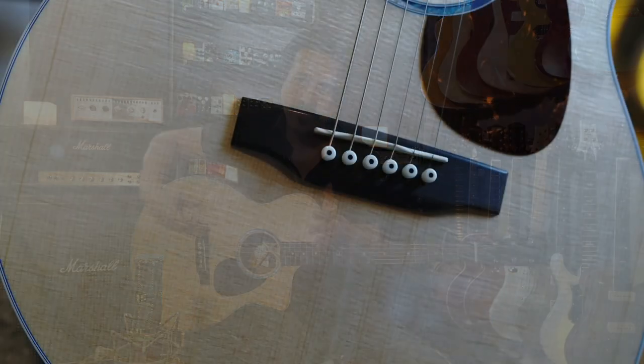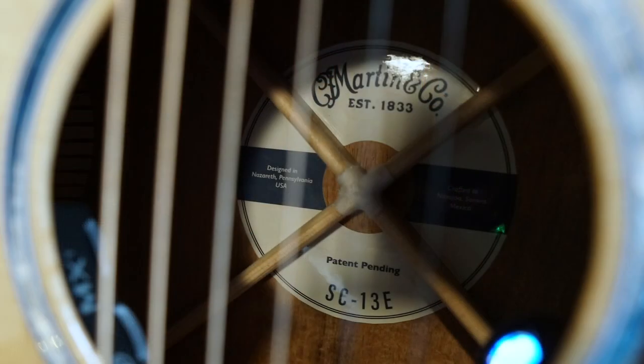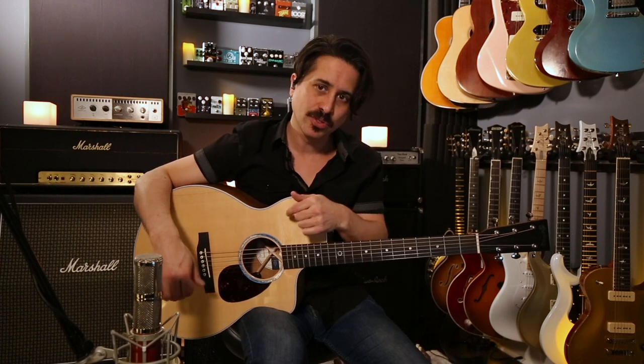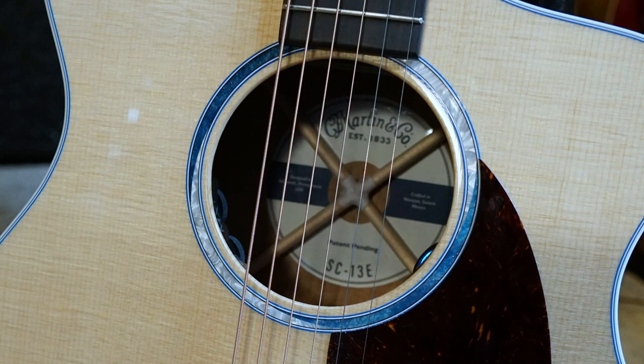They've changed the bridge design a little bit. It's a little sleeker. It doesn't have the raised feel that older Martins have. You can put your hand there and it's comfortable. And they put the X bracing on the back so you can see it in the sound hole. Pretty wild, right? Appointment-wise, they went for this celestial blue iris in the sound hole here. The iris is kind of like the old James Bond TV show where they would go in and out of scenes and the iris would close.